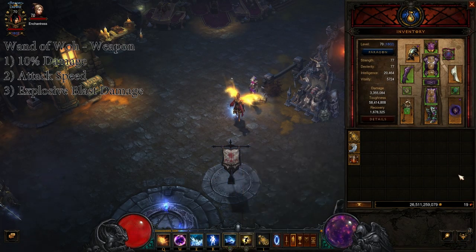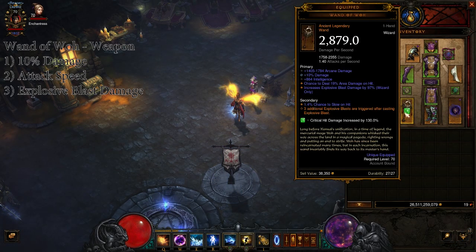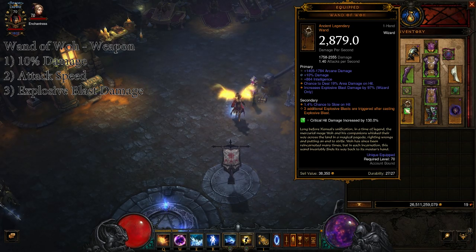So for the weapon, we're going to be running ManaWoh. You're going to want percent damage, attack speed, socket, and then make sure that you have pretty high increased explosive blast damage. I wasn't able to find one with attack speed. It is what it is, but that's what you're going for.